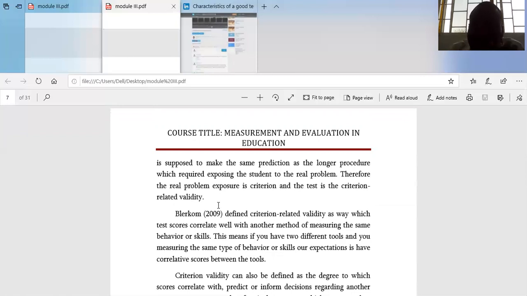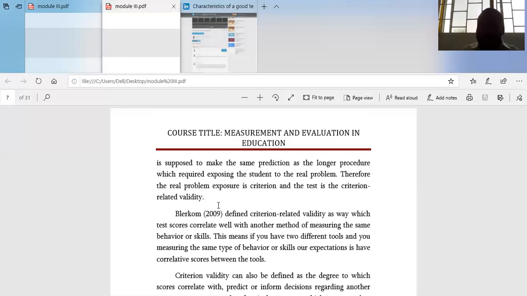The test score you have provided, if it is correlated with other tools of assessment, then you come up with at least related results. This means if you have two types of tools assessing the same type of behavior or skills, our expectation is that there is a correlation between the scores of the tools.